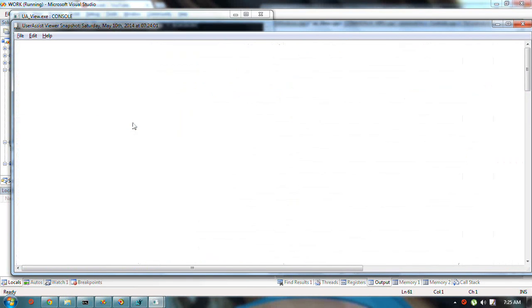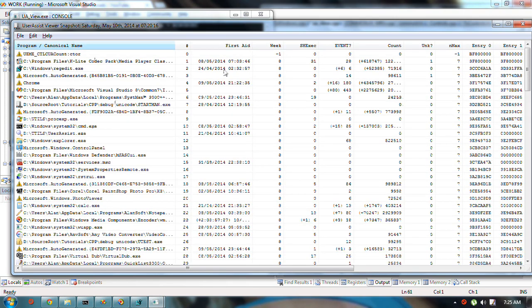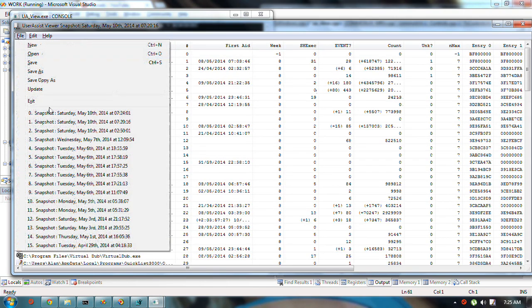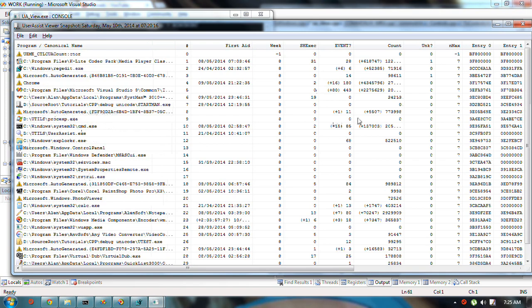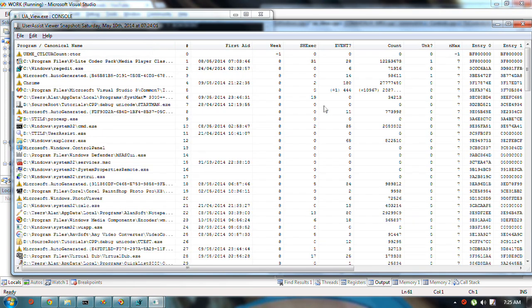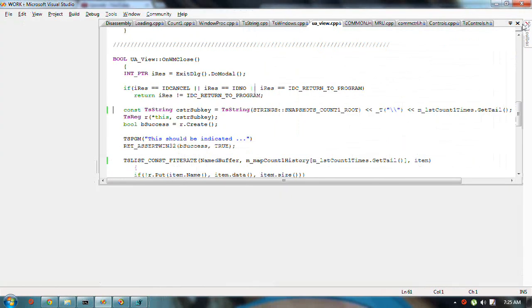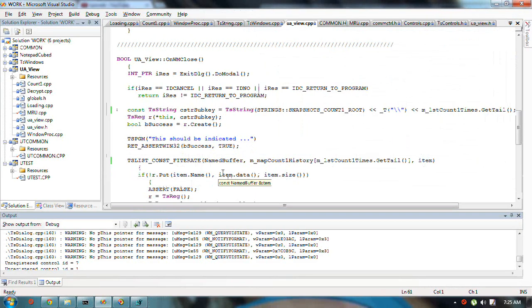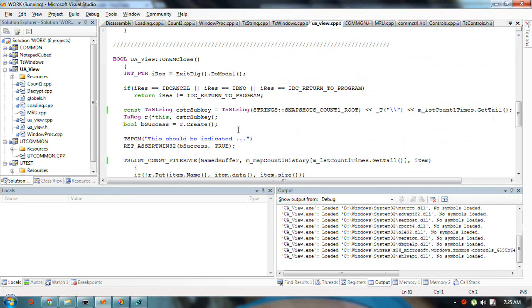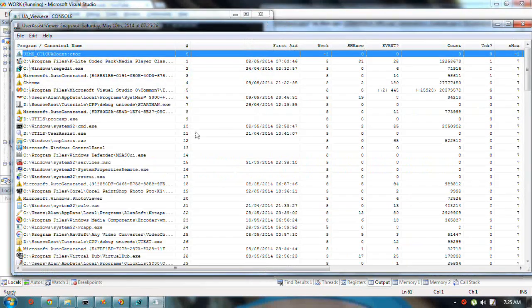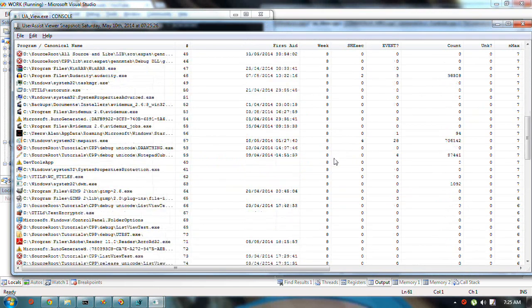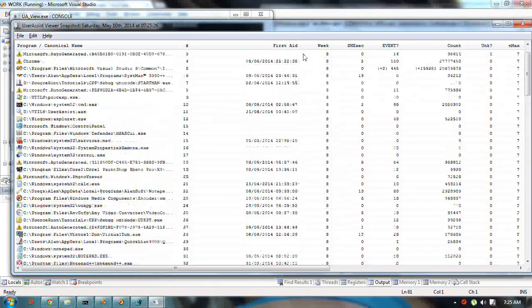So now that's just a 4-minute difference. And within those 4 minutes, not much has happened. If I exit the program, don't save, it's just going to be now comparing the current time with the last snapshot I saved, which is good. That's kind of the way I like it.